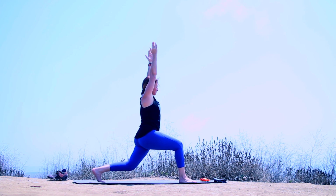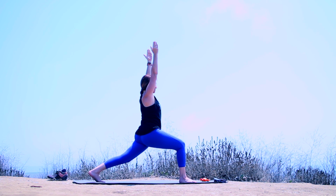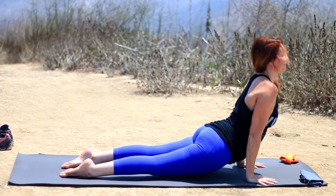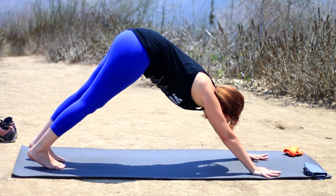So pull the right hip back, bend the left knee, tilt your pelvis forward just a bit, and now stretch through the back leg. Continue to draw the right hip back. As you exhale, bend the elbows, open the chest, bring your hands all the way to the floor, chaturanga. Inhale, upward dog. Exhale, press back into downward dog.